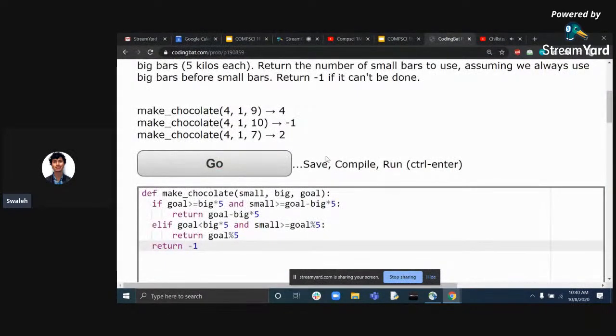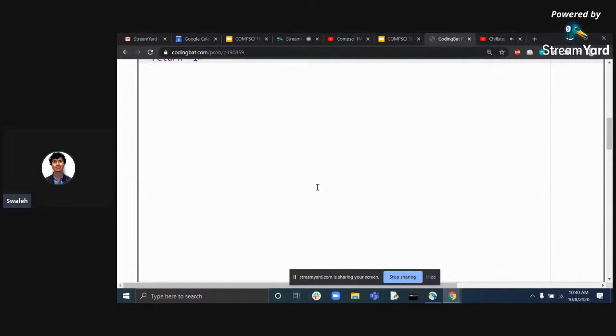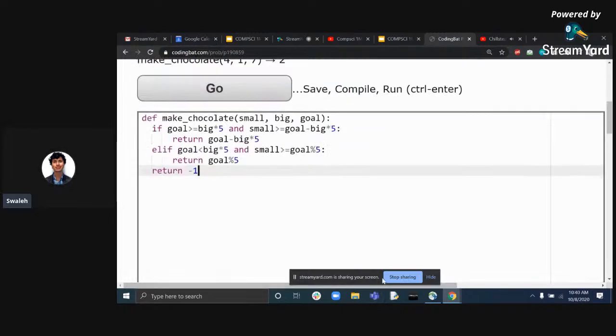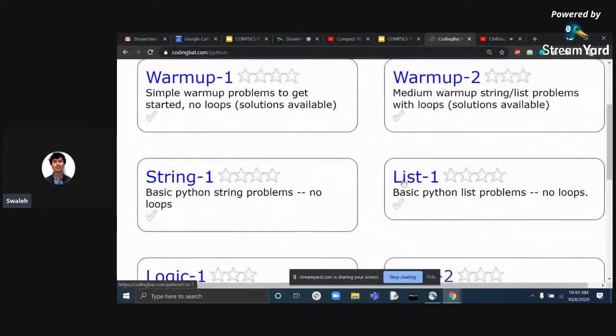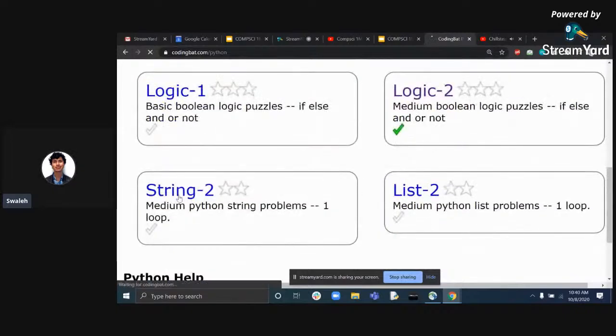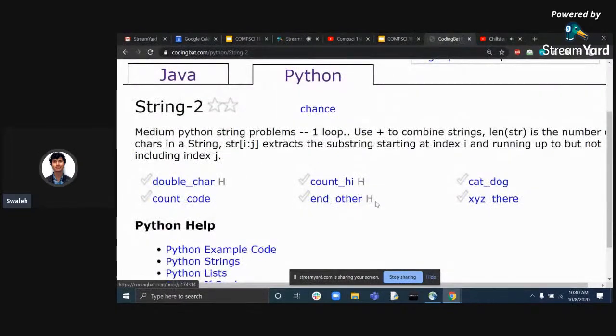Okay. All right, so let's go back here and let's go do the string to question XYZ there. So go to Python, go to string to, and open up XYZ there.